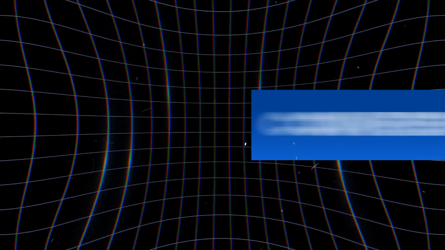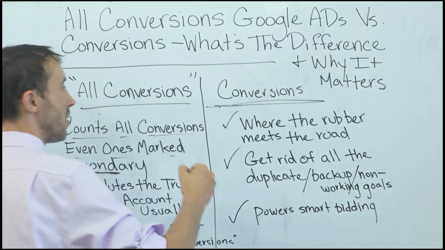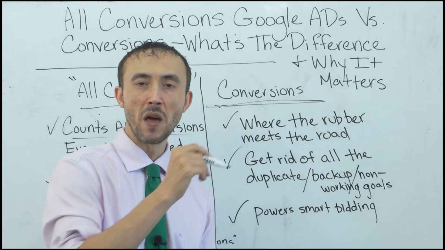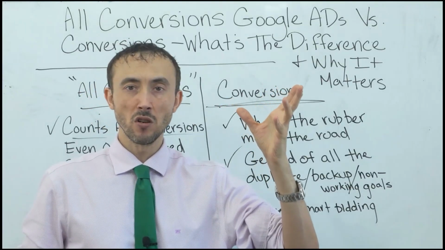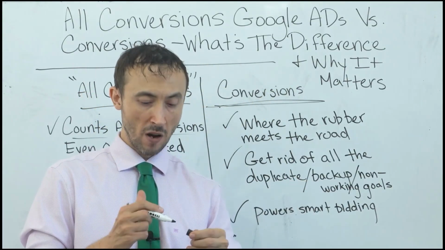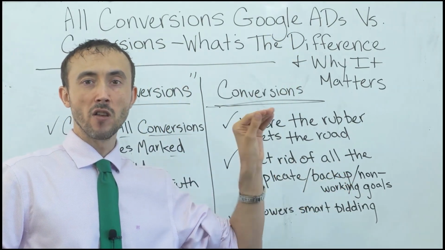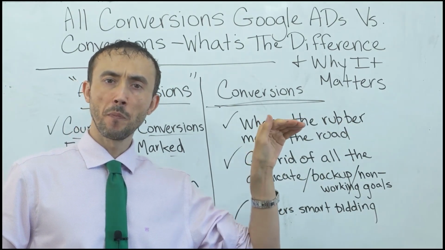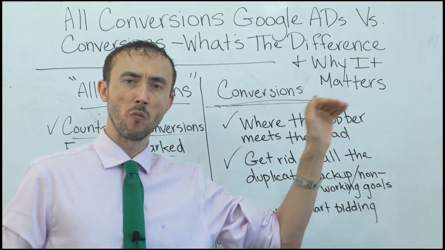So anyway, with that said, conversions by themselves, this is where the rubber meets the road. This is where, because a primary goal is used by Google for bidding optimization purposes, it decides when your ad should show up and when it shouldn't. When you bid on the keyword red shoes, it's not just showing up for red shoes. There's 5,000 different people searching for red shoes, male, female, old, young, from Texas, California, whatever. And the algorithm uses the primary conversion goals to identify which part of the people searching for red shoes on an ongoing basis your ad should show up for, and which it should not.